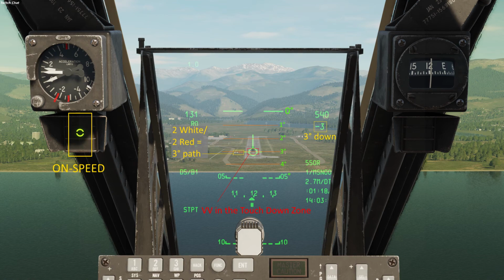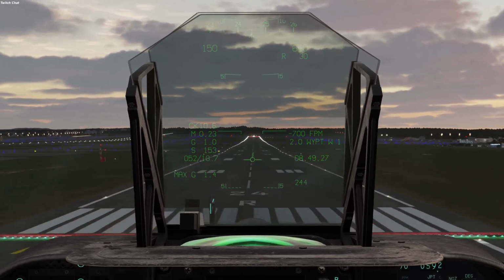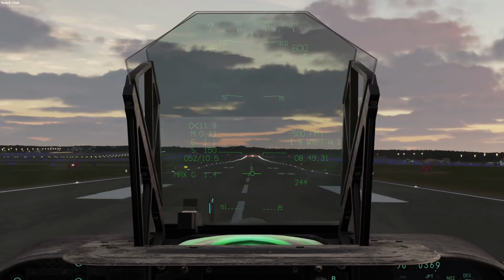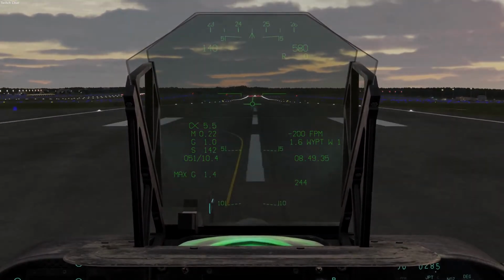Once you get that, you can start your approaches from closer and lower until you feel more comfortable. Practice your landing flare on every approach that you get stabilized. But if you're still not fairly stable below 200 feet, just go around. Don't try to save the landing, because that's just teaching yourself bad habits.